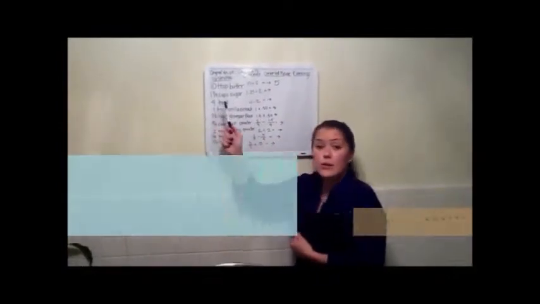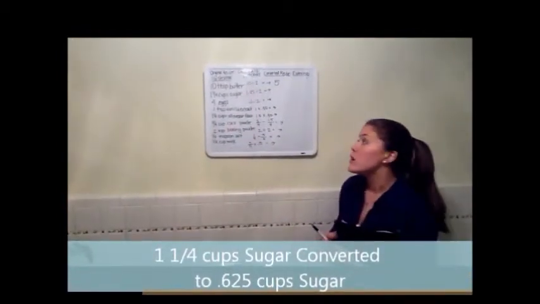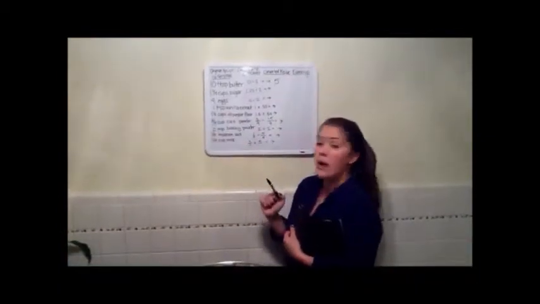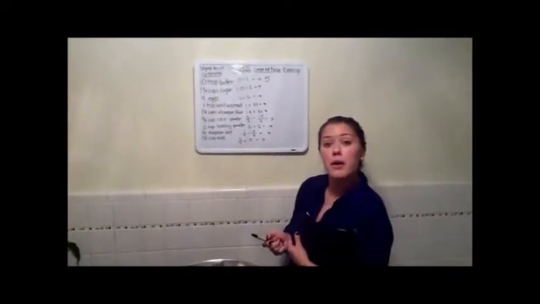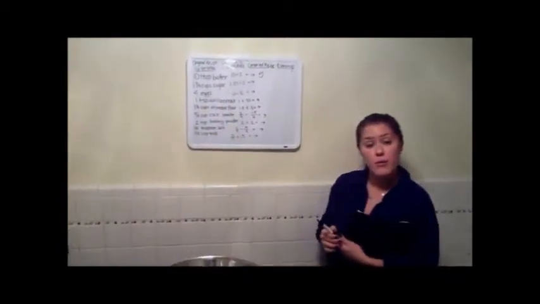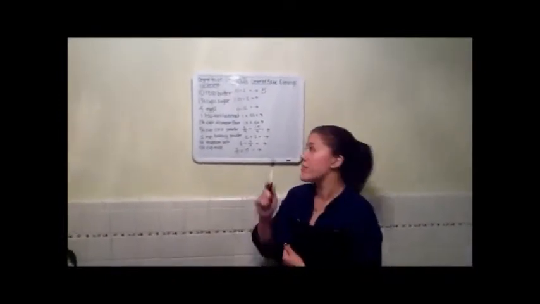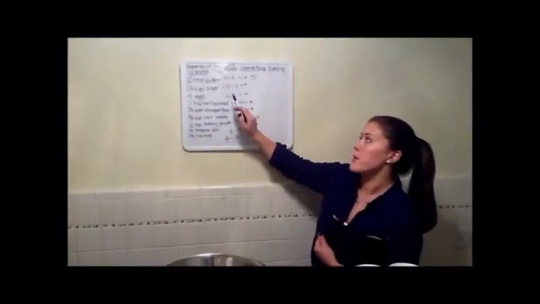For sugar, it gets a little more tricky because now it's asking for 1 1/4 cups of sugar. So let's make this simple for you and turn this fraction into a whole number. How are we going to do that? What's 1 as a whole number? 1. Perfect. And what's a quarter as a decimal? 1/4. What is that? It's 0.25. Great. So 1.25 would be our whole number conversion.